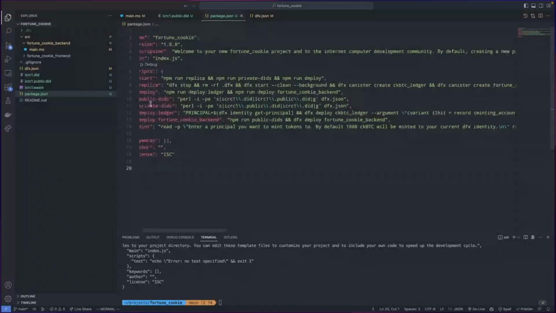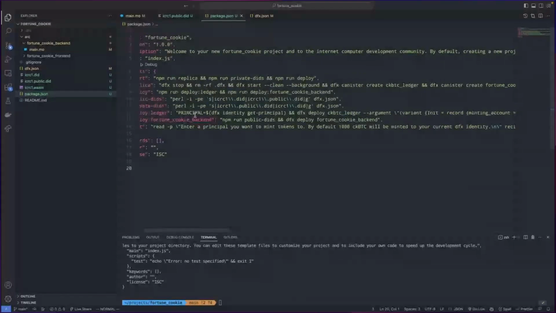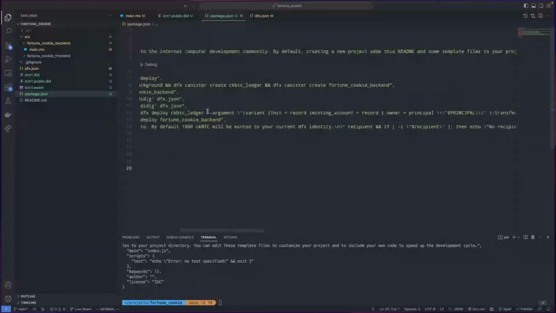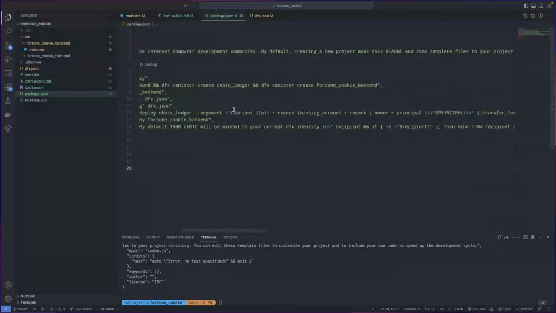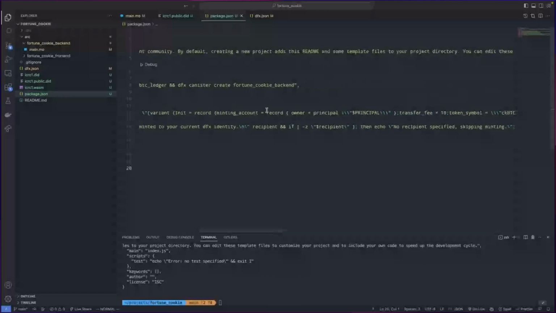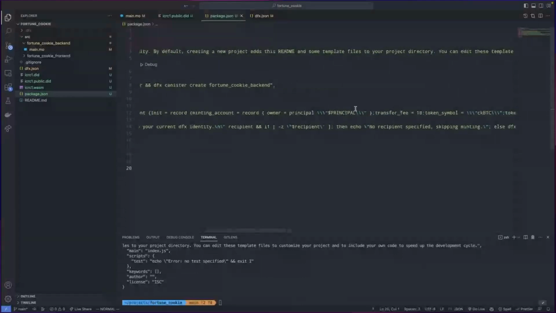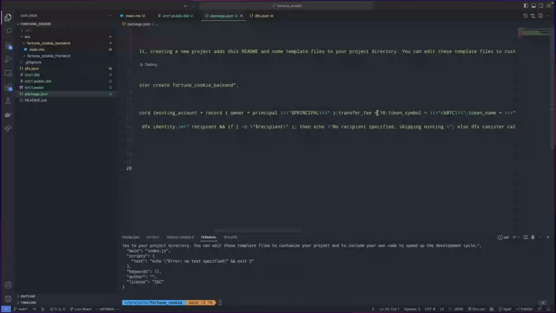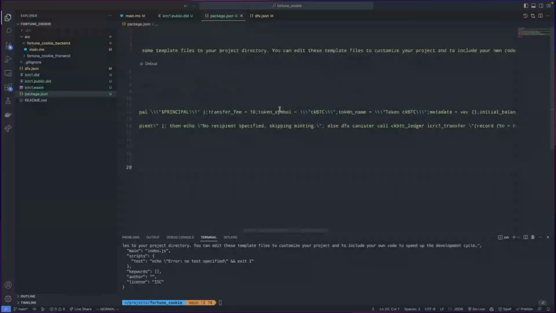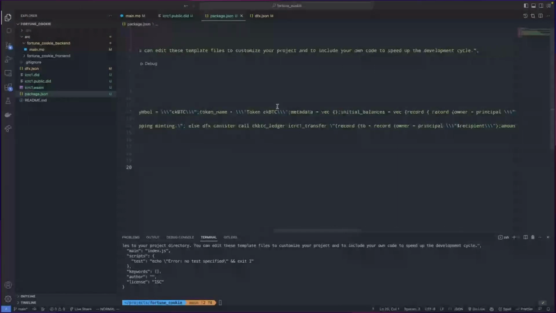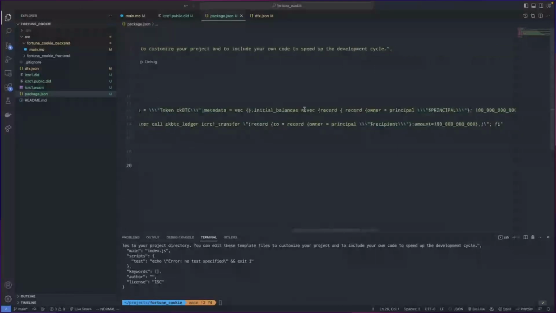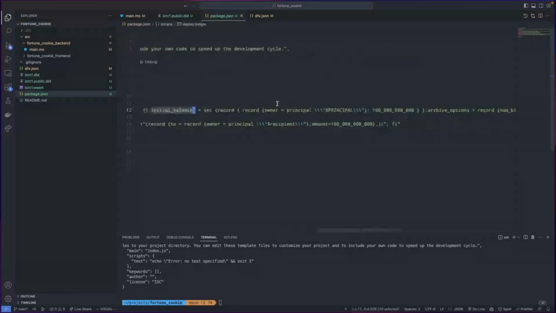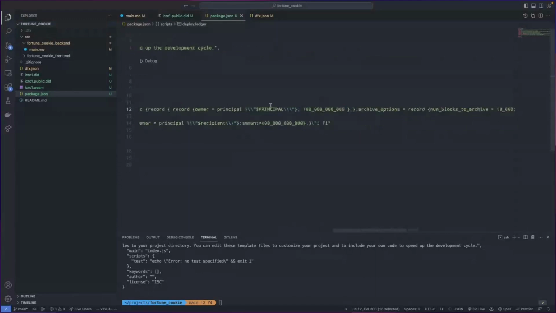If we go to deploy ledger, you can see we get our current DFX identity, assign this to the principal variable. Then here we say deploy the ckBTC ledger with the following arguments. So we set, for example, the minting account to our current developer principal. We set a transfer fee for each transfer on the ledger of 10 units. We specify a token symbol of ckBTC, a token name, token ckBTC, no metadata. We specify initial balances, so we mint 100 ckBTC to our own DFX identity locally. And then there are a couple of other options.